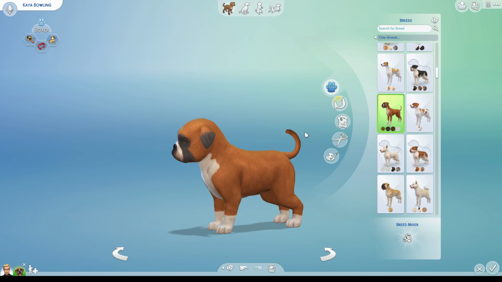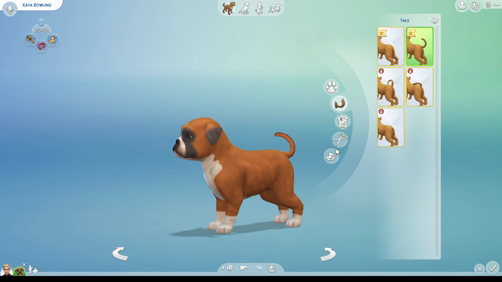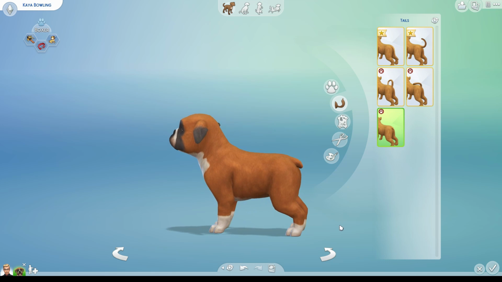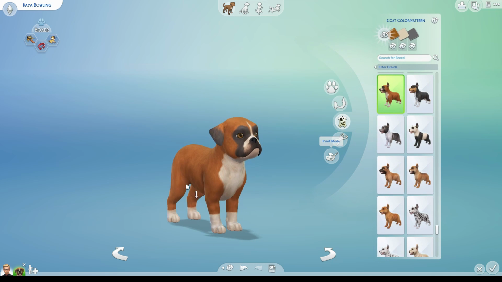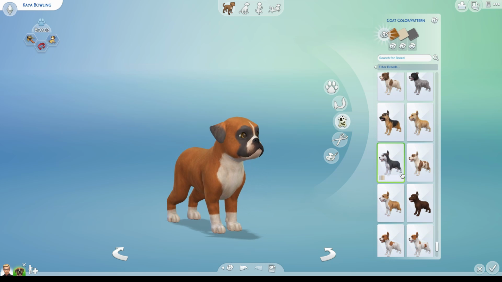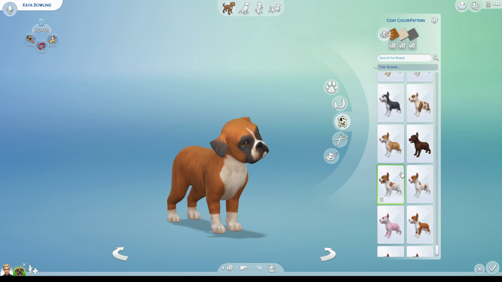So, going to stick with a boxer. I think I want to keep her tail the same, I guess. Boxers typically have short tails, right? I think. So I think we're going to give her a little short tail. I love this color on her, but let's see if we can find some other patterns that we think might suit her a little bit.